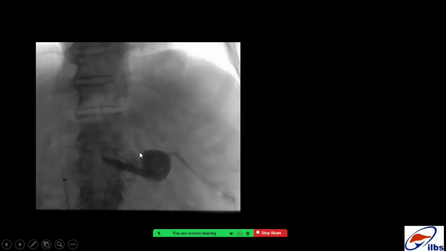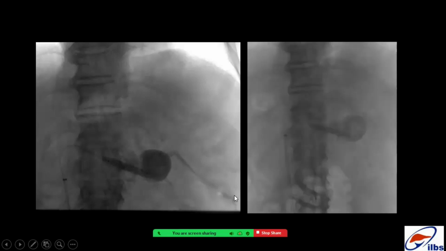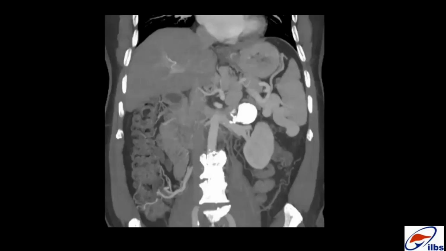There is an aneurysmally dilated shunt, and we can see the contrast going there. This is the picture when we wanted to deflate the balloon. We came out. At that time, we were very scared whether the renal vein was thrombosed or not, but the renal vein was patent. We were very happy to see that some sclerosant was staying there. There was improvement in the patient's clinical symptoms, which was the most gratifying.